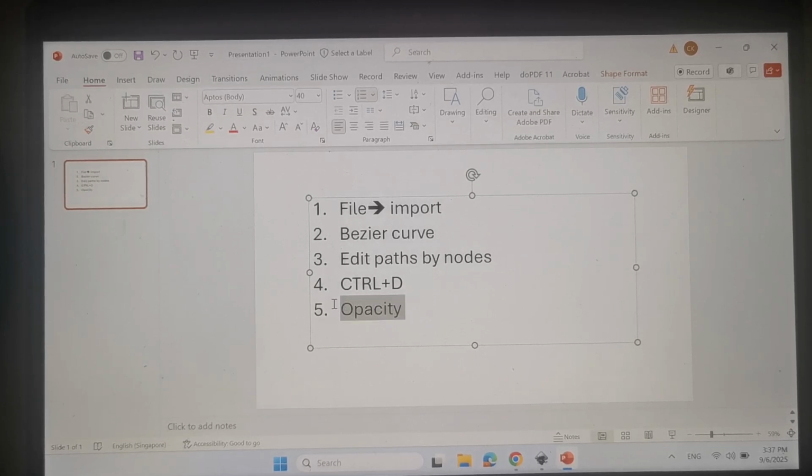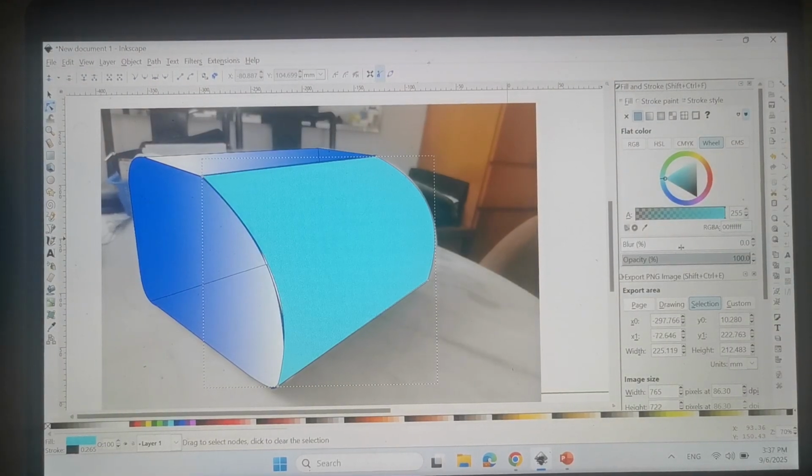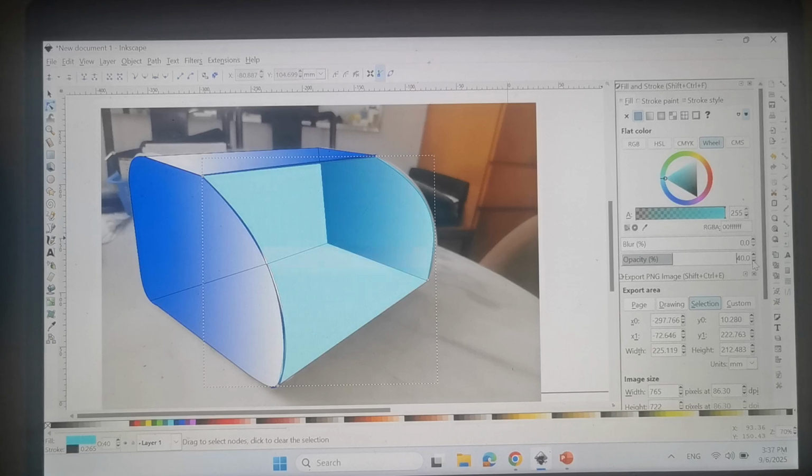If you look here, it is below here. It's 100% opaque now, so I'm going to tune it down. Then you will see the effect. I tune it down until 20%, then you will see this.